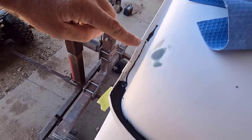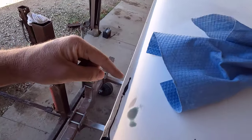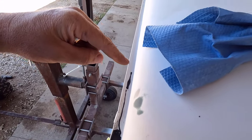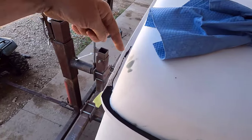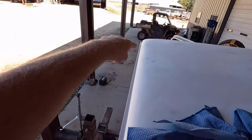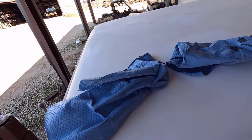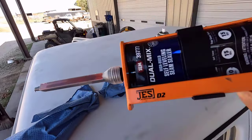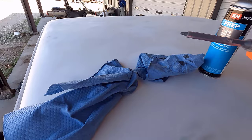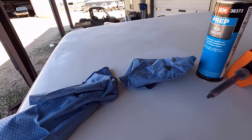Now right here, I think it definitely would run out. So I'm going to do the top here as much as I can while the cab's level. Then I'm going to tilt it up and do this spot and let it set, and then tilt it up the other way and do the other side. I think this stuff has a set time of 15 minutes, so a working time of 10 minutes. So it really shouldn't take very long, and then I'll get that stuff knocked out.